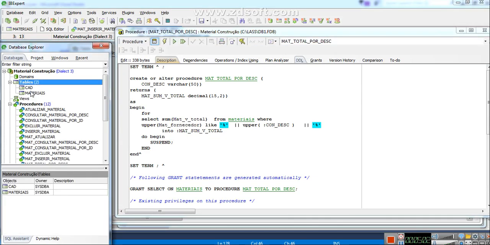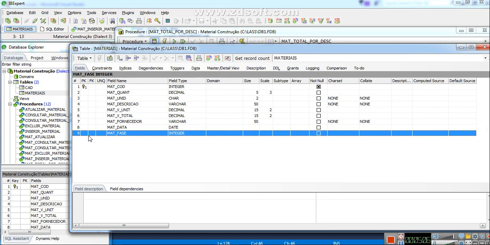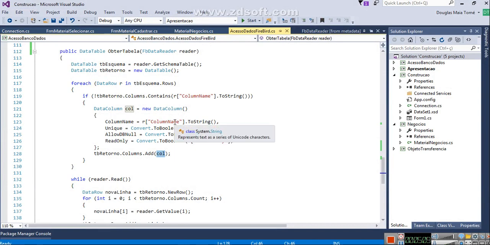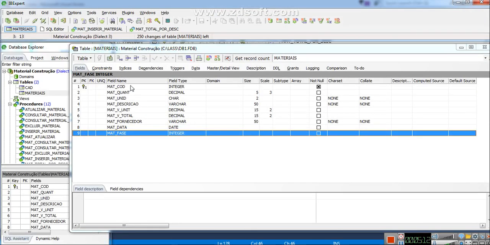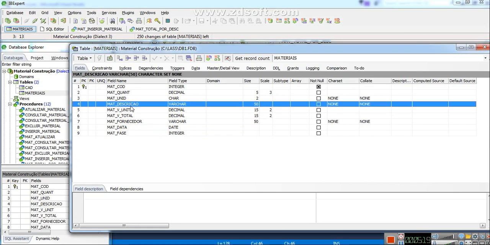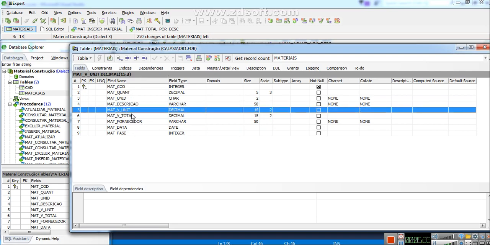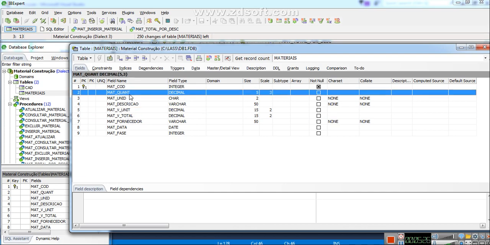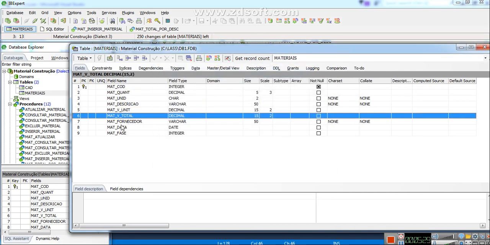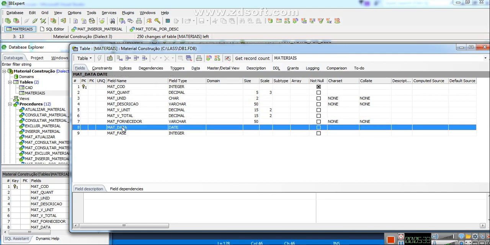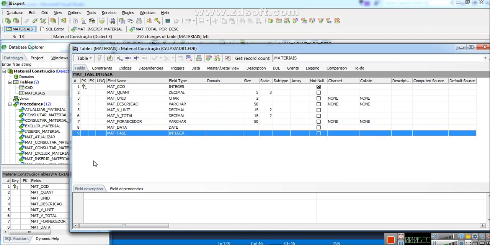here I have the materials table that has 9 columns. It will receive 9 columns here with each name. Which name with the key and the quantity field and unit used, the description and unit value, total value. When you multiply the quantity, you will get the total. Yes, okay. And the supplier of it, metadata. This is the date of this material, and this is like a flag to indicate some transactions of the table. I'm getting started with what I'm doing right now. Okay.